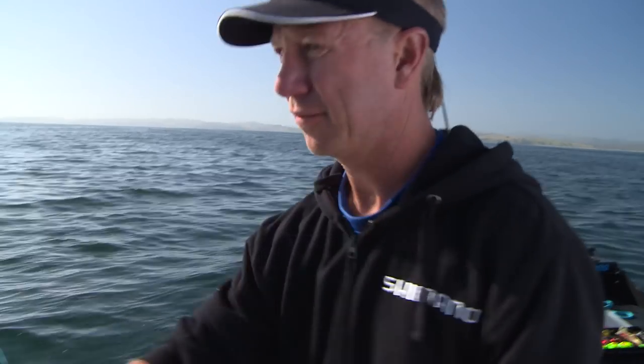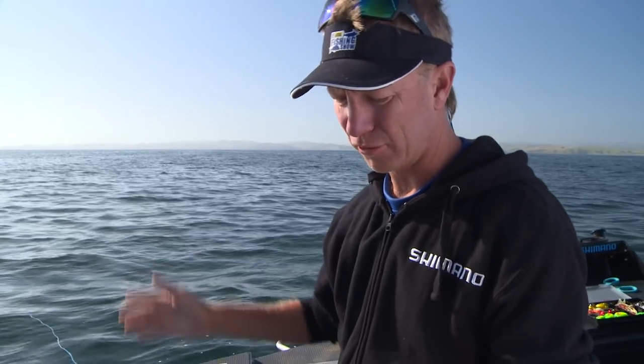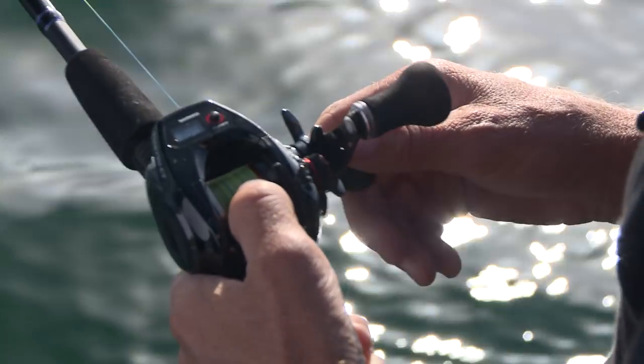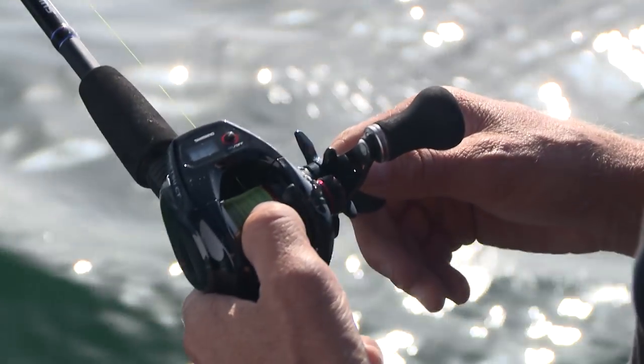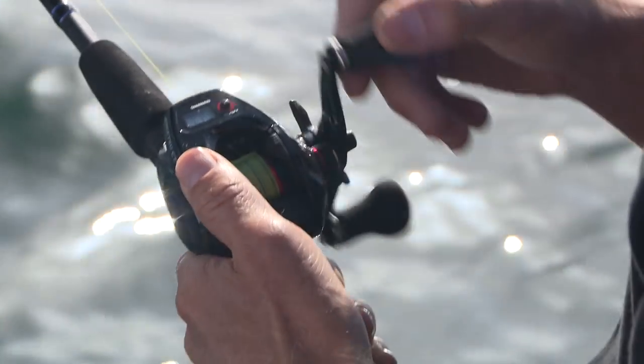So the jig goes in — I've selected just the 60 gram. We're only in 20 metres of water and there's not a lot of drift happening here. I'm just watching that counter as it goes down, and at the same time we've got one eye on the screen waiting for some snapper marks to come on so I can wind the lure right up in front of them. And in fact, I can even see my lure dropping on the screen.